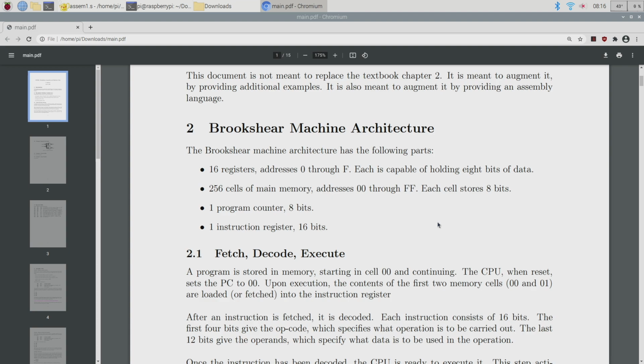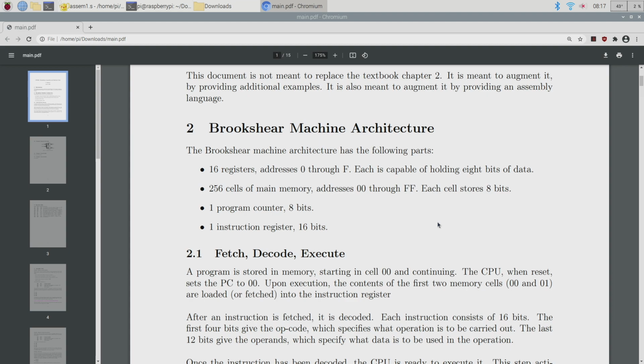We have 256 cells of memory, each of which holds a single byte, and their addresses are 00 through FF. What I want you to think about is, imagine the mailboxes down in the basement of Sparks, with numbers on the front of them. Imagine there's 256 mailboxes arranged in order, starting with 00 and going all the way up to FF. That's a total of 256 of them. Each mailbox can hold an 8-bit number, and that's it.